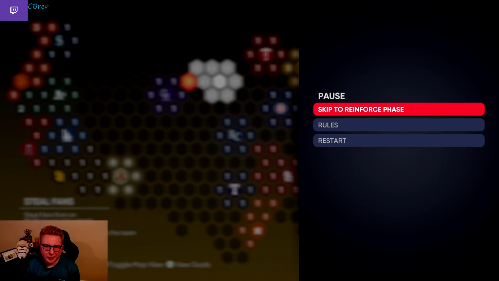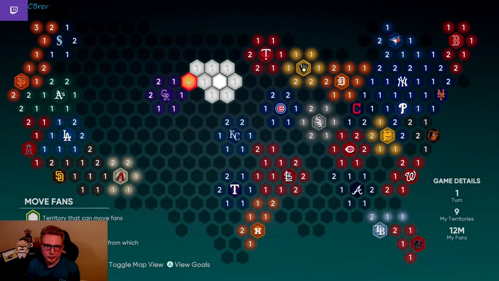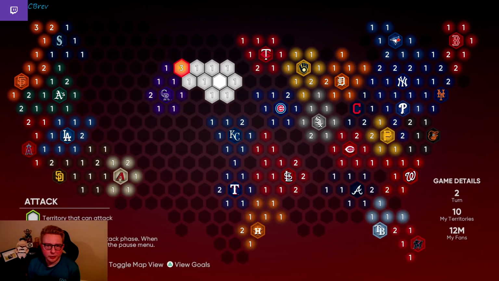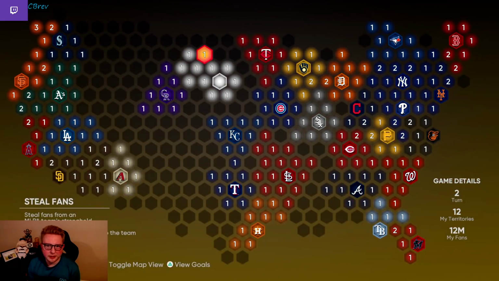But we're going to go ahead and skip to reinforce, and then we want to reinforce over here, and then basically we're just going to go straight up. The more territories you control, the more territories you get for reinforcements, so we really want to take advantage of this empty space up here in the top and in the northwest to try to build up our fans.